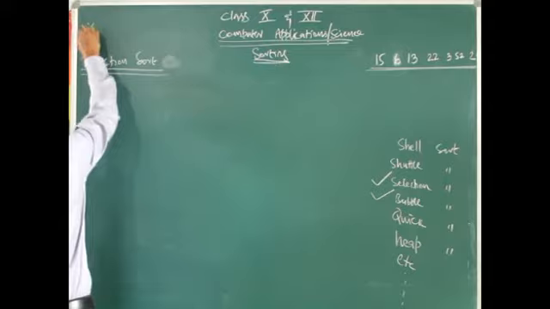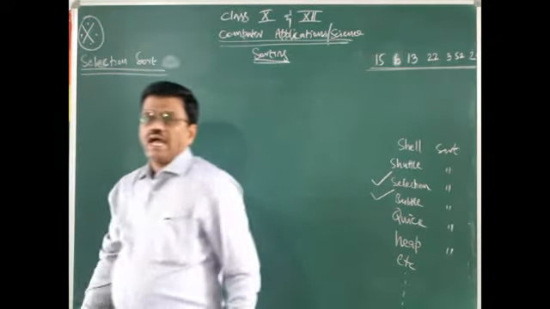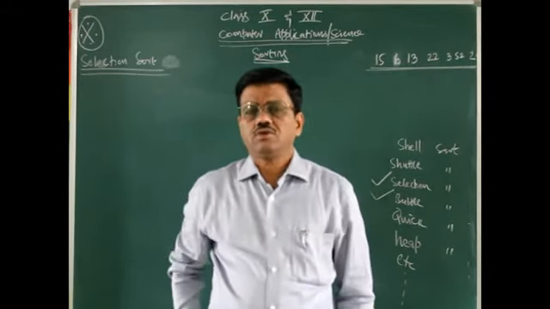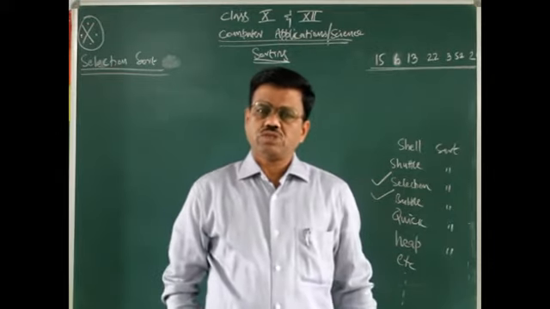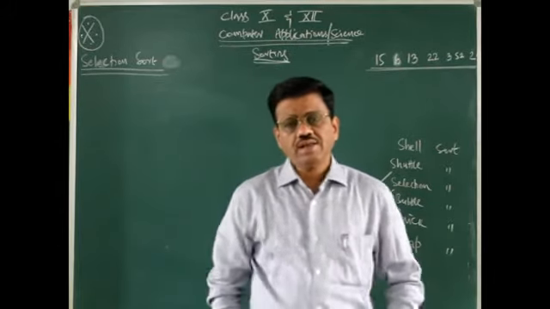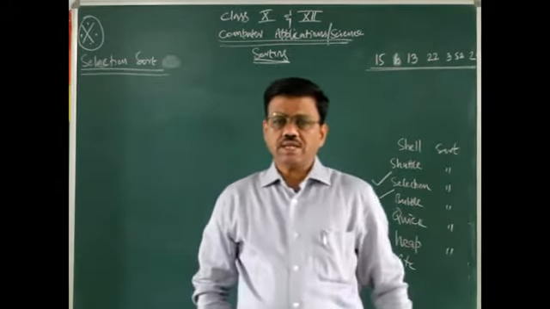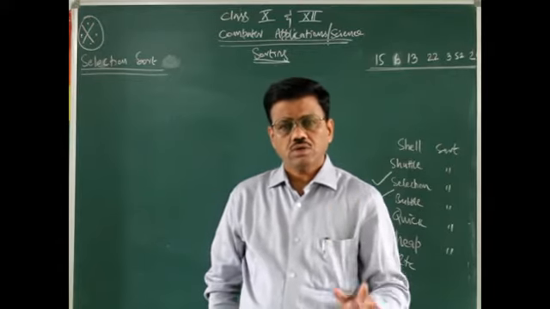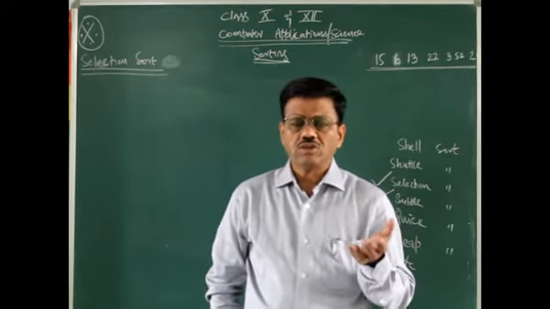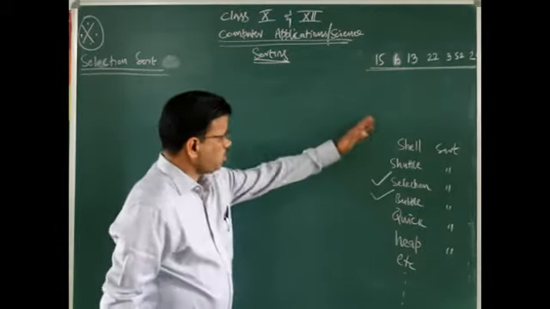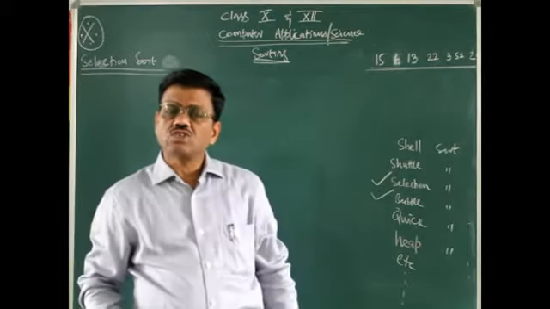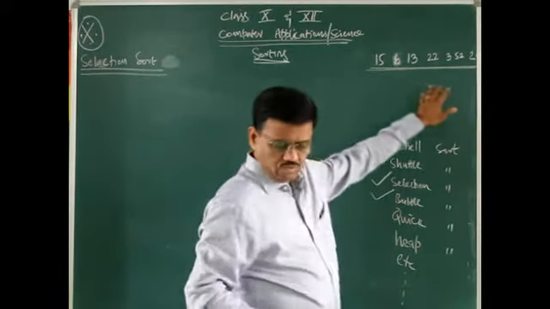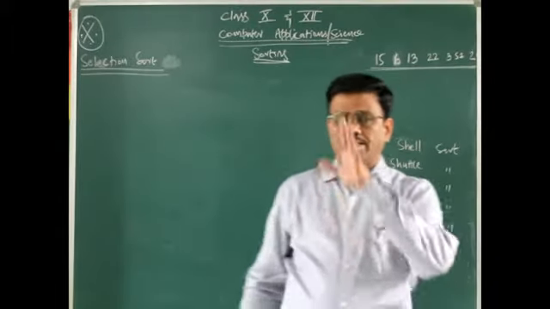As you all know, whenever I put this symbol, it means an examination point of view. This program, not every time, but it can strike in your board examination, both in ICSE and ISC in the following year, that is 2021. You need to be familiar. I am giving such a lot of emphasis, I am stressing a lot. You need to know the value of this program. Boys and girls, you must practice. I told you what a sort is: a group of elements arranged in a particular order. Today, I am going to explain the selection sort, which is on page number 193.